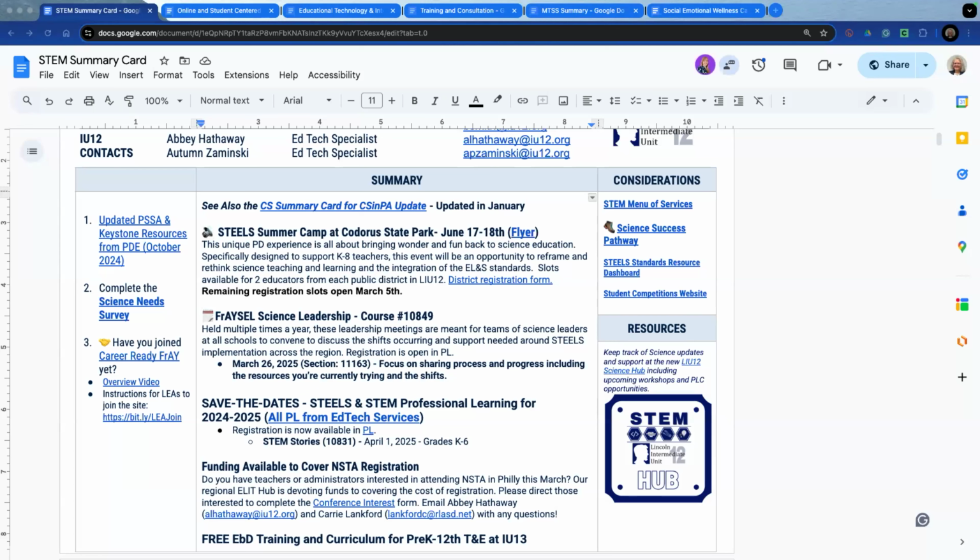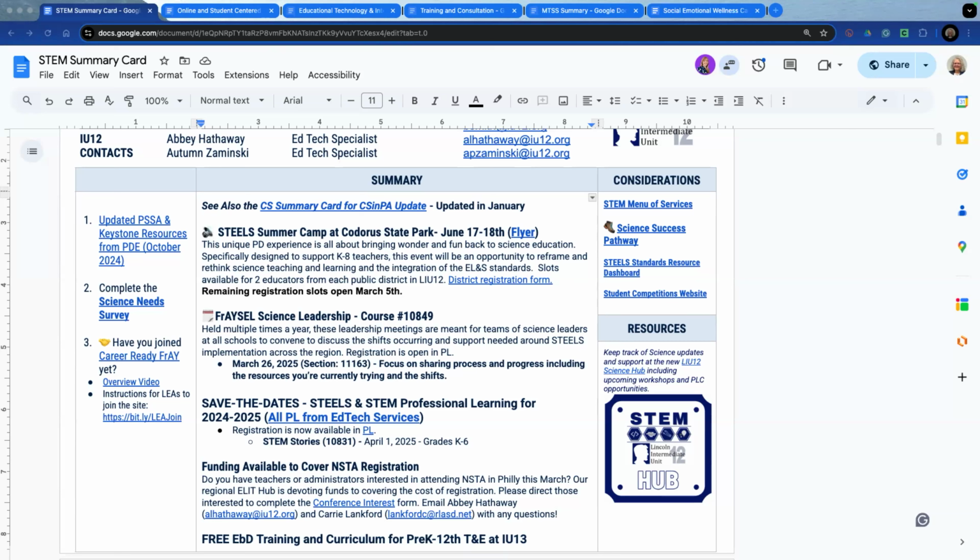It is just a fun opportunity for teachers to come and learn and get some hands-on experiences with experts in the field. There is a flyer there that you can click on. So again, every district has the opportunity to send 2 teachers. Like I said, it's free, and the teachers receive that $100 stipend. After March 5th, though, which is coming up soon, we are going to open it up beyond the IU footprint if all of the slots have not been filled. And that would allow, if you already have 2 teachers you're sending and there are slots open, you could send a 3rd or a 4th teacher as well.